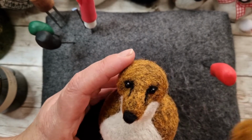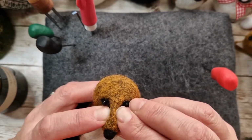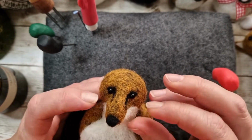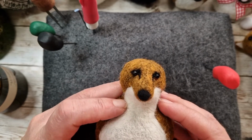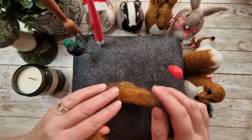But here I just get my fingers and I literally squidge the face a bit more because I think my nose is a bit wide. And it looks a bit better, I think. So squidging helps too. There we go. Next we are on to, we're nearly done. We're on to the ears.